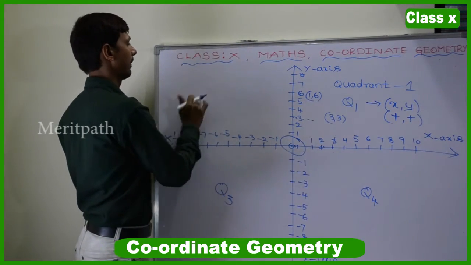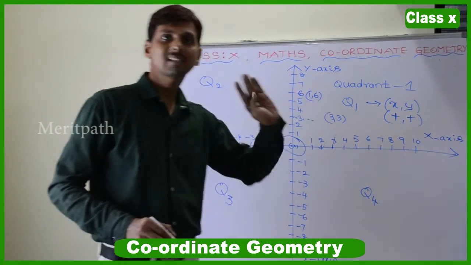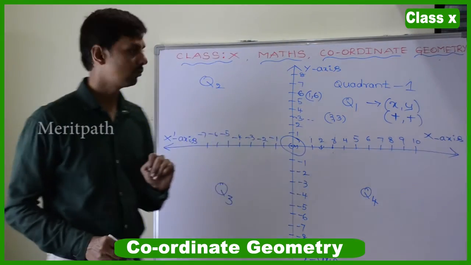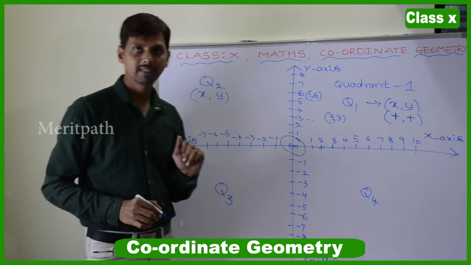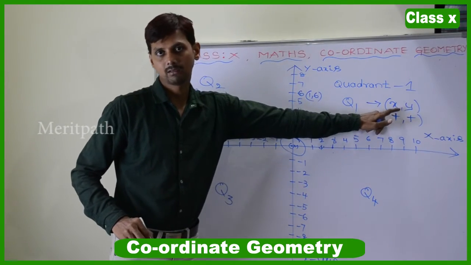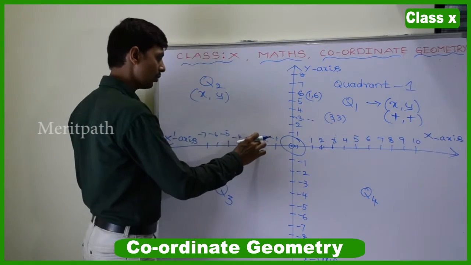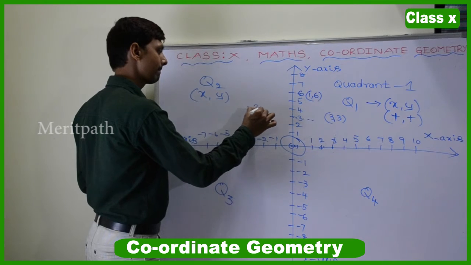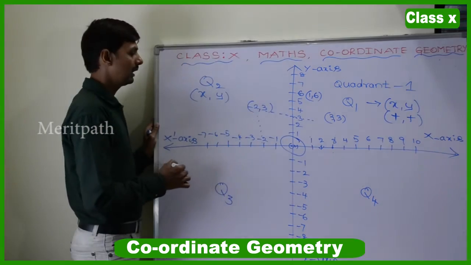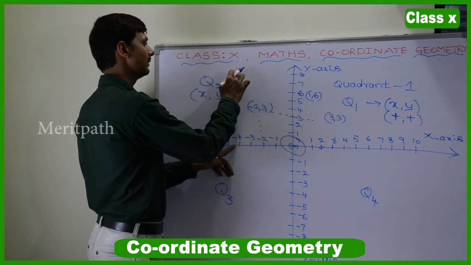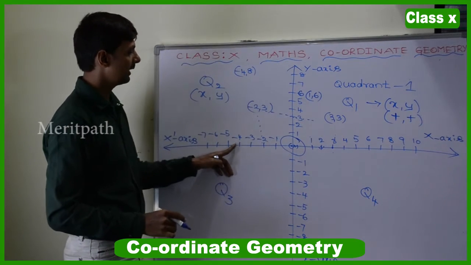Here in this quadrant 2, first we need to write the x coordinate of the point, and later the y coordinate of the point, like before, how we have written x comma y. So let us take any one point whose x coordinate is -2 and y coordinate is 3. So -2 comma 3. And let us take another example, -4 and 8. -4 comma 8.